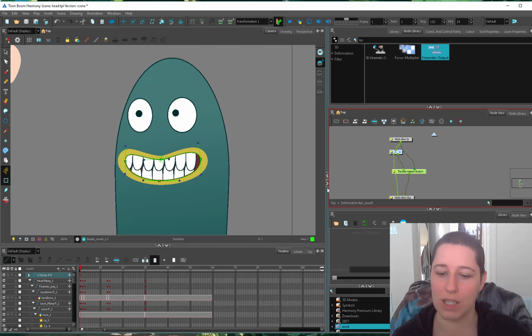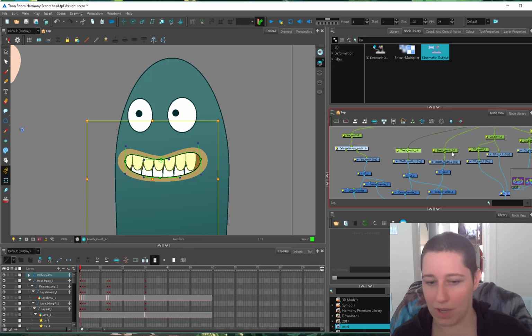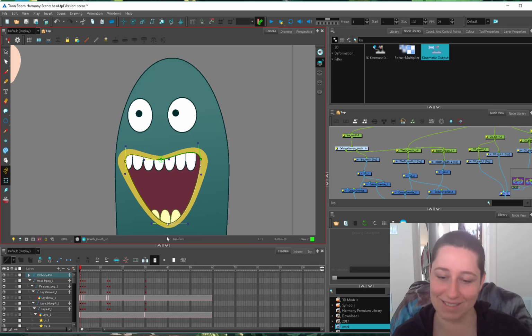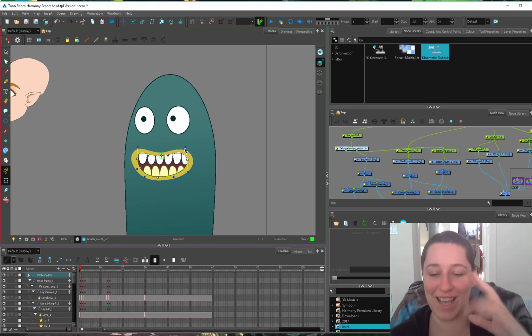If you want a closed mouth, that's going to need a substitution. Or if you really want to twist it, you might need to do something about that. So I'm going to leave the switch in because I want that option, but I'm also, in this case, just for fun, going to attach the mouth so that when I open the mouth, oh my God, we can bring our teeth way down here. We can go, oh. This is a super fun mouth for really cartoony stuff.